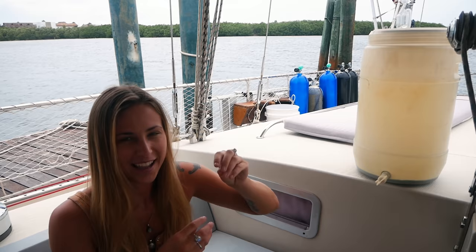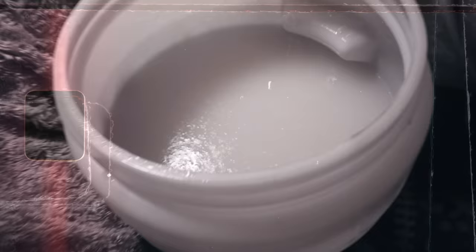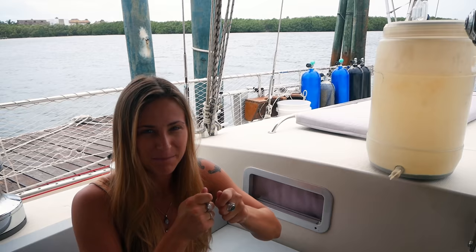It's been a couple of days, so we've let the moonshine do its thing. So the yeast ate up all the sugar. Look at that. That's alcohol being made right there, isn't that beautiful? And turned it into alcohol. And now we have to run it through the still. So this is like step two of the moonshine process.